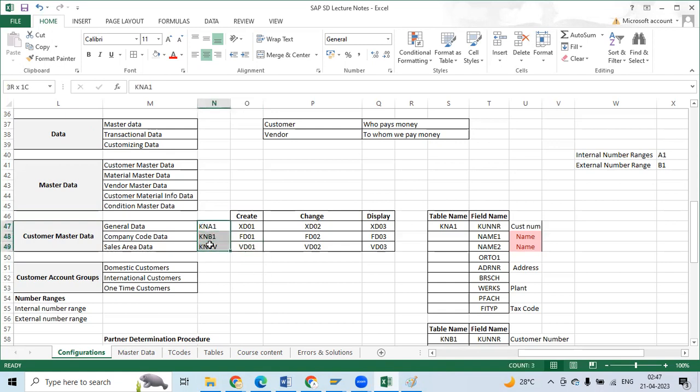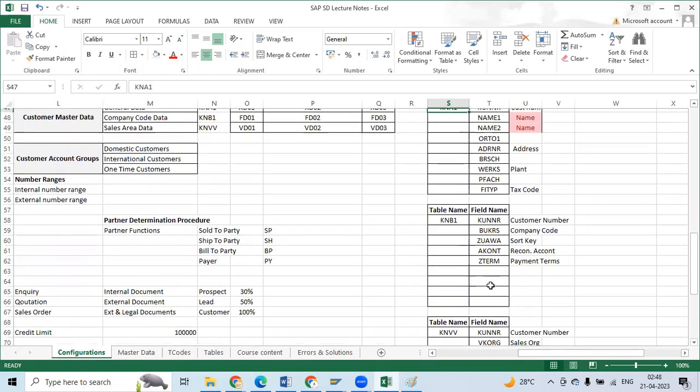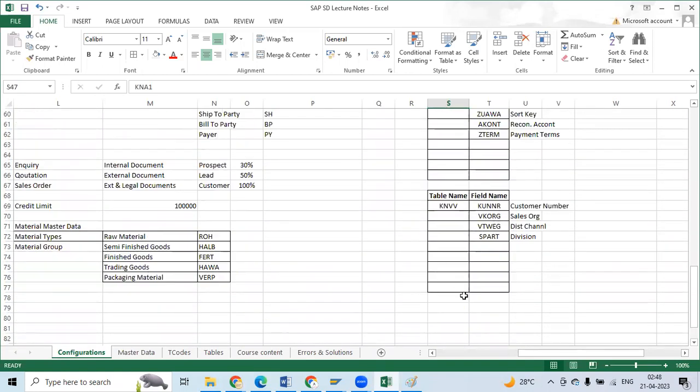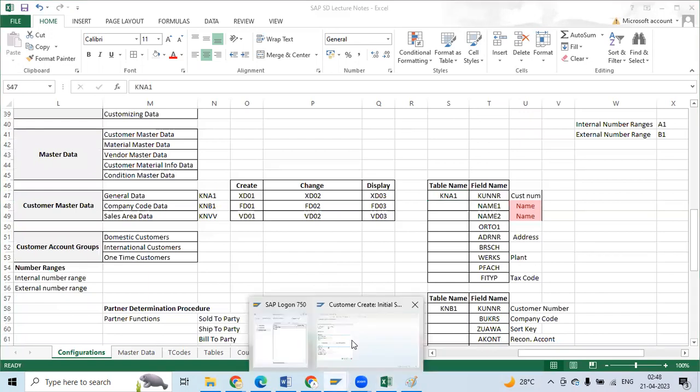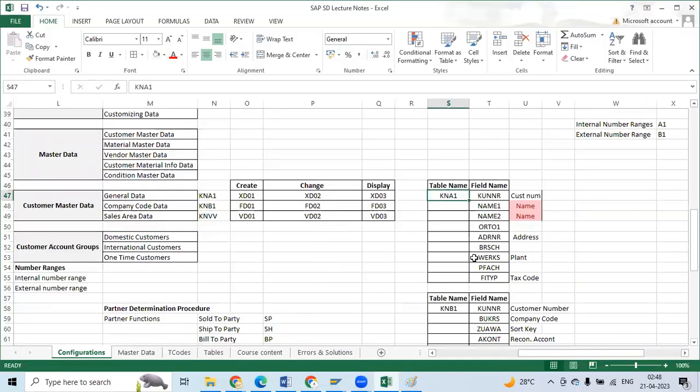These are the customer master tables. I already showed you these tables yesterday. These are some of the fields that are there in the KNA1 customer master table. So you know how to see these table fields, right? Yesterday we saw we can use the T code SE16 or SE16N. Also one more T code is there, SE11, the ABAP dictionary viewer. Using these three codes, we can see the field names.